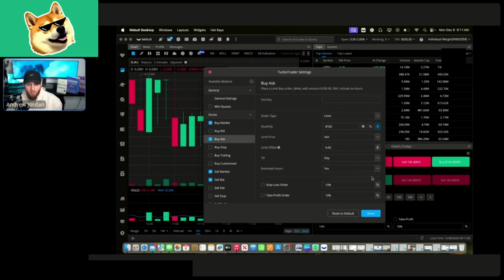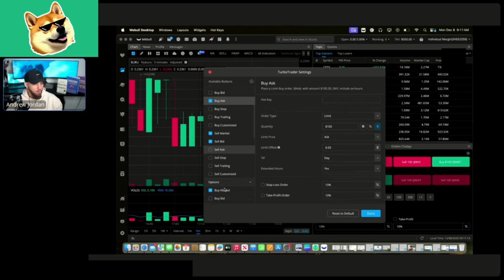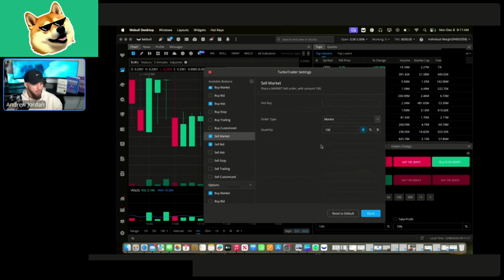On the left hand side, click on sell market. Right there, scroll up a little bit. It's in blue already. Sell market. Yep, click on that. And click on percentage instead of dollar. This is where we are selling, and we want to sell 100%. So click on, yeah, 100.